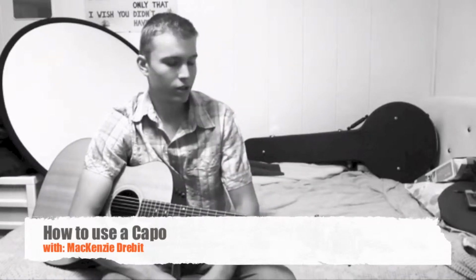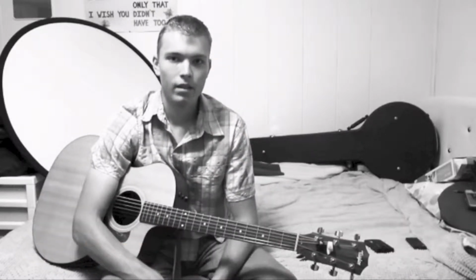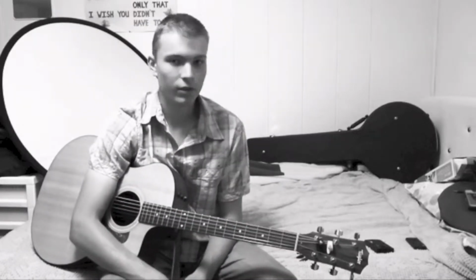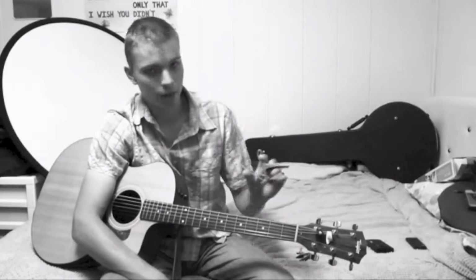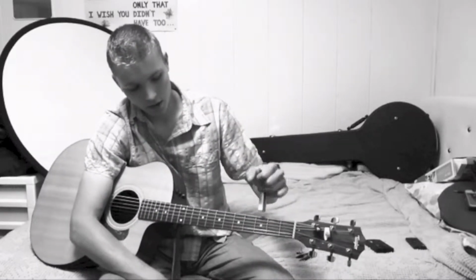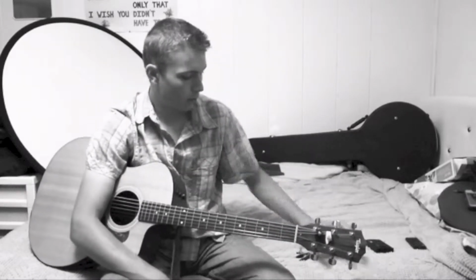So, I'm going to make this short little video on using capos and how to properly use them and how to find out how to use them. There's a couple different kinds of capos. I have two here. I have my Kaiser, and this is a quick release. It's just on a spring. You can pop it on and pop it off.